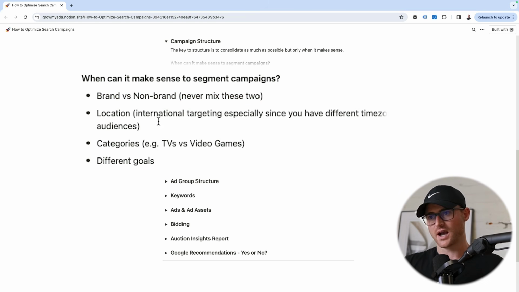Location. I've done audits where people just throw in like 5 different countries into a campaign, and not my favorite strategy. Technically, the smart bidding, machine learning should know how to adjust based off that. I don't like it. Locations, especially international, are going to have different time zones, and the audience is going to be completely different. So there's scenarios there.